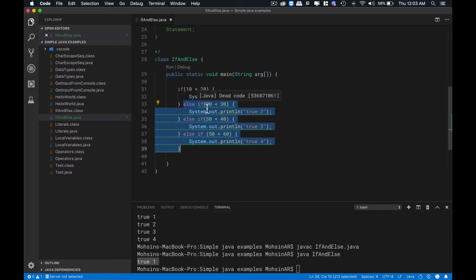But the remaining are also true: 20 is less than 30, 30 is less than 40. These conditions are true, but these will not be checked. Only the first true condition will be executed, and the remaining will be skipped. So let me make it false and compile it.